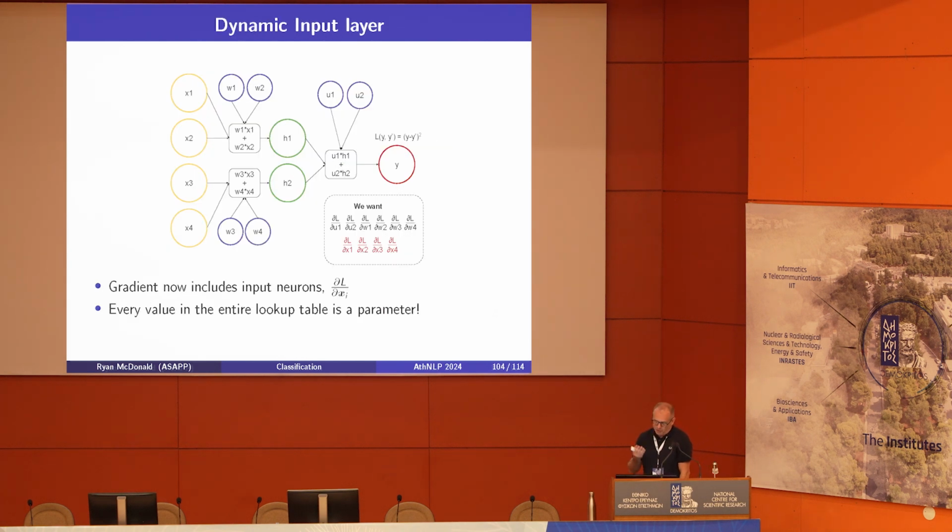However, a lot of people pointed out that you don't have to learn the table offline beforehand. These can just be parameters, right? Anything can just be a parameter, a value that I can learn. Remember when we optimized this network before, these were the free parameters that I could optimize. Well, I can actually just add these gradients here. What are the values for x1, x2, x3, x4? Now I have to do it for every single word because these values are going to be different per word. So I have to do it for all the parameters in the lookup table. But I can just treat them as parameters. I can throw them into my gradient computation, I can run gradient descent, and now I'm learning the whole network entirely.